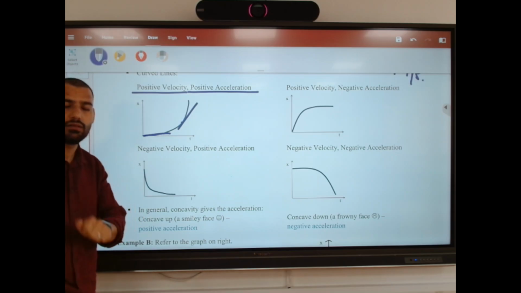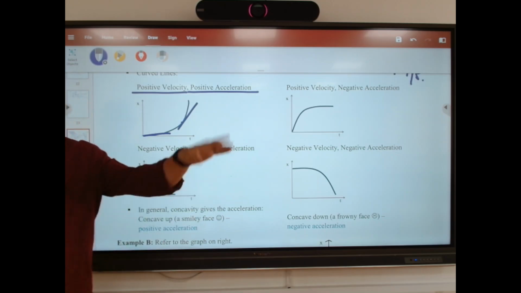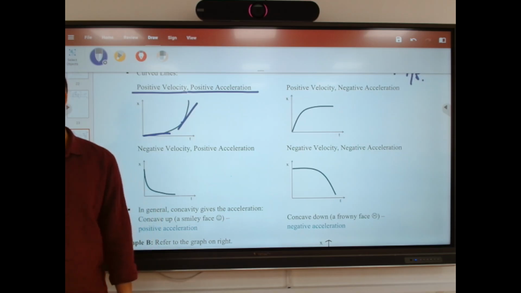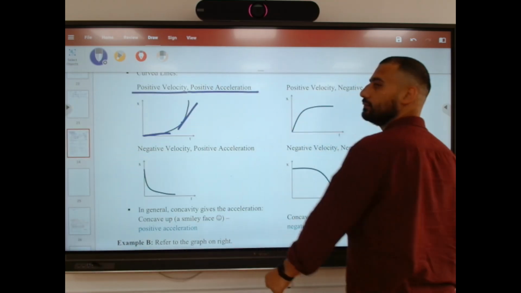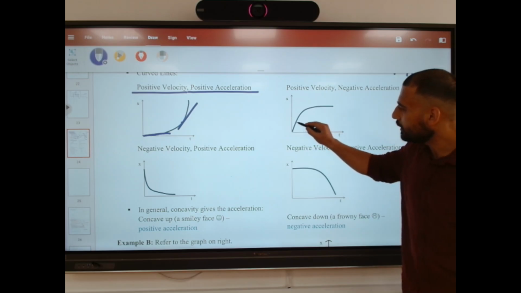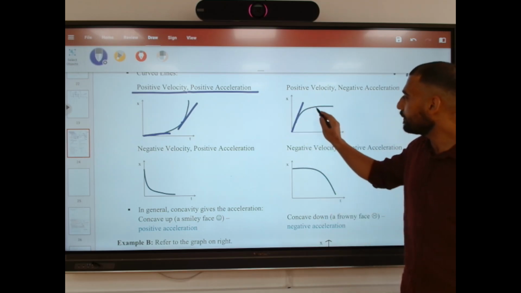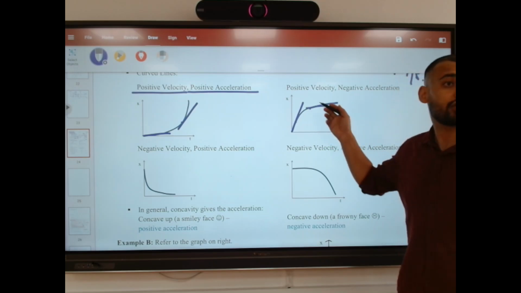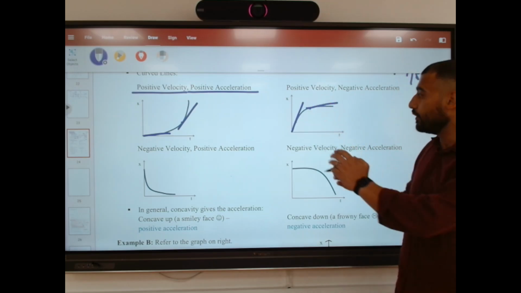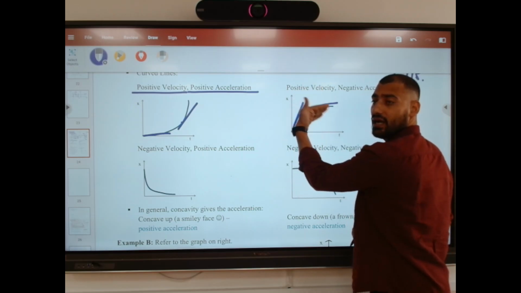Because he has kept the foot on the pedal and the car is accelerating. Is that clear? What about this? See? What is the velocity at this point? It's increasing. What about this point? So velocity is less. So velocity initially was more and now it is less.